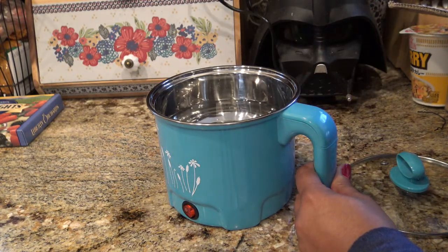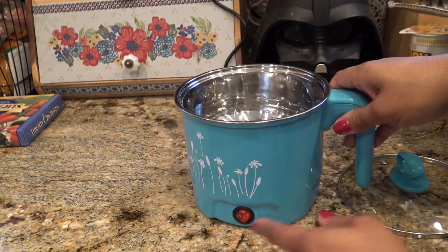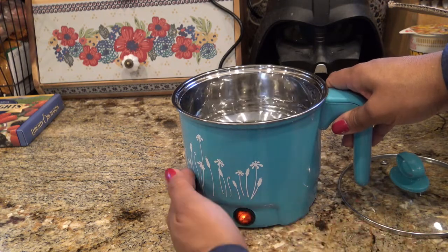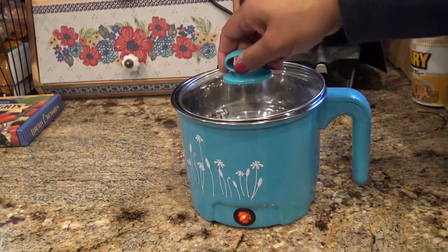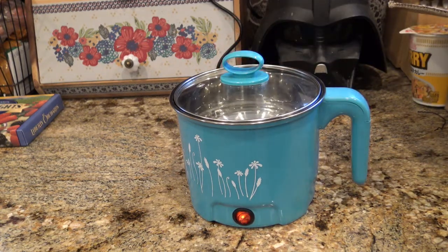Let's see here. Okay, and let's turn it on. Hopefully, yep, the little light is on, can you see that? So I'm gonna put this lid on here. I'm gonna keep an eye on the clock and see how long it takes for it to come to a boil.